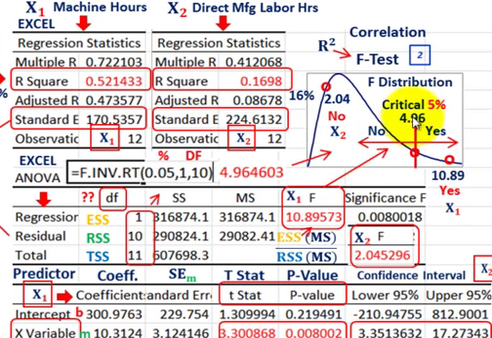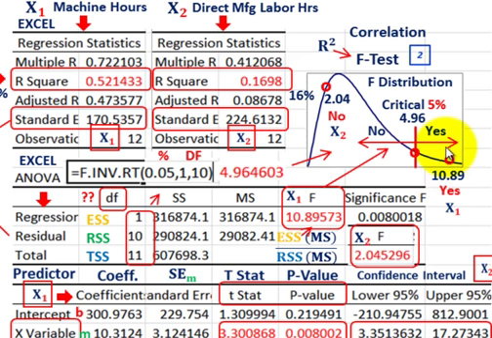This is how it works here. We determine our critical value at 5%, or 95% confidence. On our distribution, if our F value is greater than 4.96, we can accept that we have a relationship between our X and Y variables based on that correlation. And sure enough, for x1, our F value is calculated at 10.894. So yes, we pass for x1.